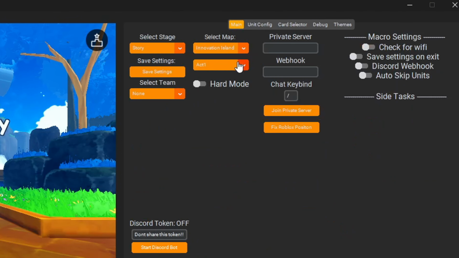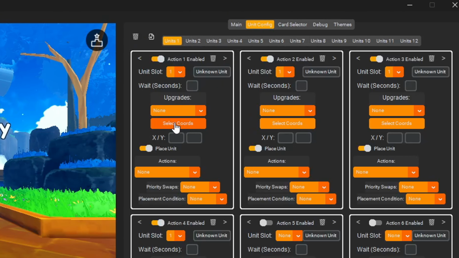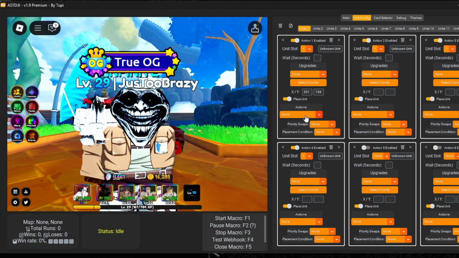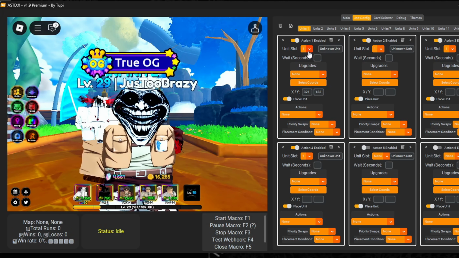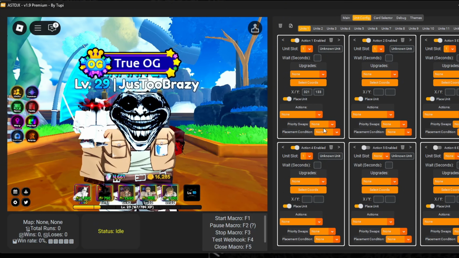First of all, this map is Innovation Island. So we go back to unit config, click on select coordinates, and it's going to open up the Innovation Island map. You can see here, and we know he's an air unit, so we're going to right click over here to place him there, and that should be good. This is just one unit, Okura, but with different placements for this same unit.